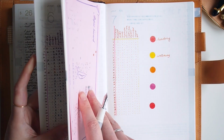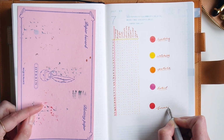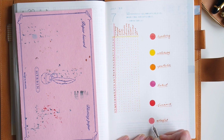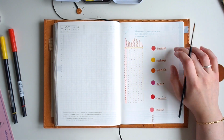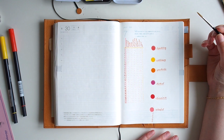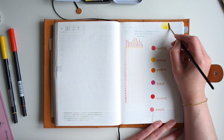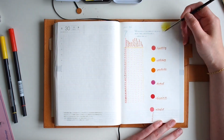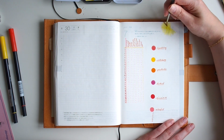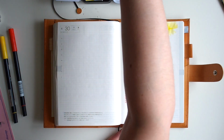I'm also, June was a really bad month for remembering to journal. The situation where I hadn't set this up definitely made it worse because I don't like to journal on the last couple of pages before the start of the new month, obviously because I'm filming it and I journal very personal thoughts. So I was a little bit out of sorts after losing track of when I was supposed to do this. I was very, very grateful once it was done, so I could try and get back to some sort of normality. So I'm moving on now.